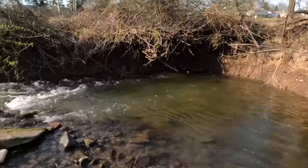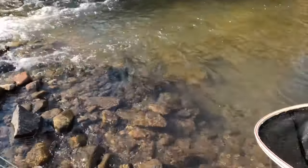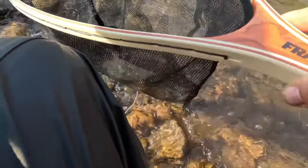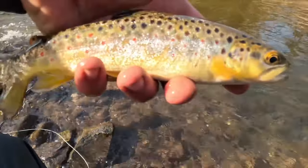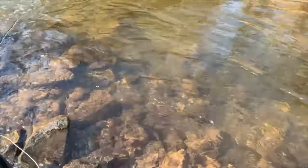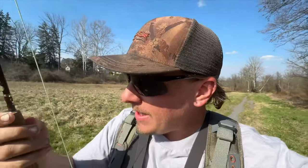Oh, that's a fish. There we go. All right, first landed fish of the day. I think the fly already popped out. Yeah, there he is. That puts us up to six fish now. Fly looking good as ever. It might have lost one of the tail fibers off the pheasant tail, but don't worry about that. It'll keep catching fish for now.